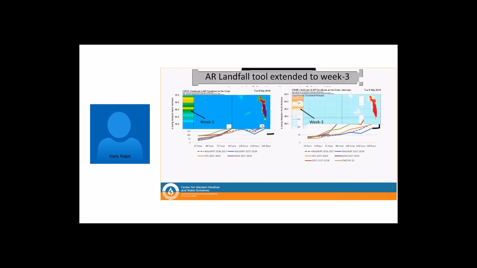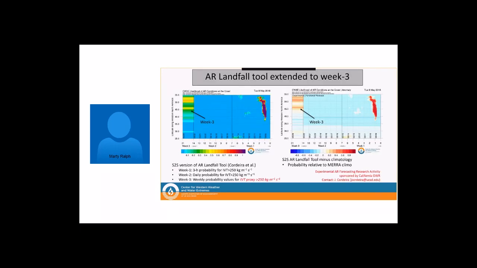All right, now we're looking beyond week 1, which is largely what the last slide was about. Now we're looking out at week 2 and week 3, and this is supported under funding through the California Department of Water Resources AR program and the U.S. Bureau of Reclamation. Now time goes from right to left, the lead time. Let's take the left-hand diagram, and go from the right side of it, which is 0 days lead time. You see the purple there, that's an AR, 1 day out from hitting the coast of Northern California and Oregon. Then it looks like the rest of that week, if you go to the left, the black vertical line, the rest of that week is pretty quiet.